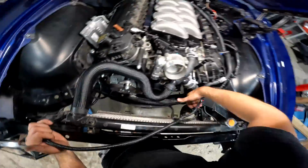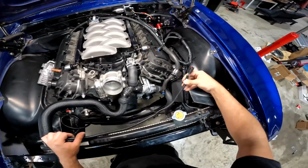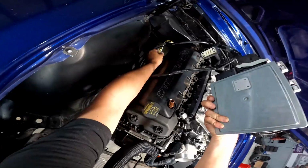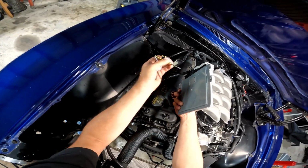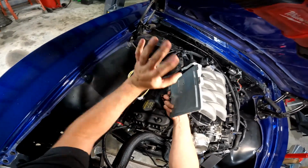I've got our harness plugged into our alternator here. Over here is our MAF, so we'll plug this into the intake right here, into our MAF housing. Over here, I've got the ECU just laid out. I'm gonna have to probably mount it somewhere over here, so I'm just trying to lay it out to see where it needs to go. We've got our ignition source, key on, 12 volts, and we've got our CAN bus system, positive, negative, and we'll get to that at a later time.